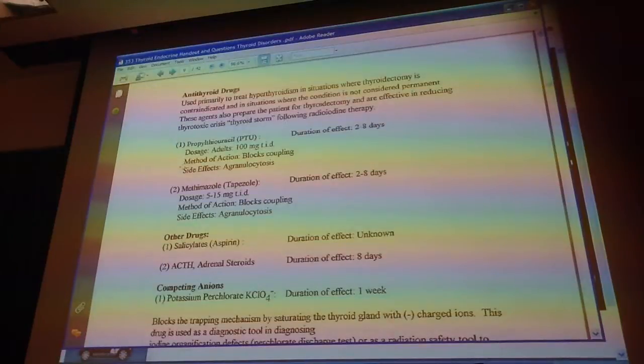Can you think of any reason where you might want to do surgery on a patient who's hyperthyroid? Well, if they have Graves' disease, you can see on the thyroid scan the whole gland is involved. Give 8 millicuries of iodine, you take care of the problem. But if it's reoccurring, or if you see a nodule in there, a cold nodule or a hot nodule, some of those things turn out to be cancer. So that would be the best time to go in there and do surgery on that. But remember that the surgery is very risky. There's a very high probability of you losing your vocal cords and things like that.